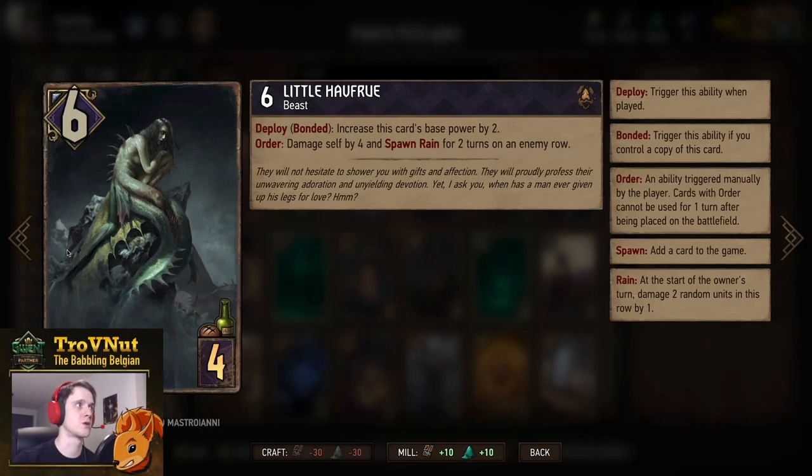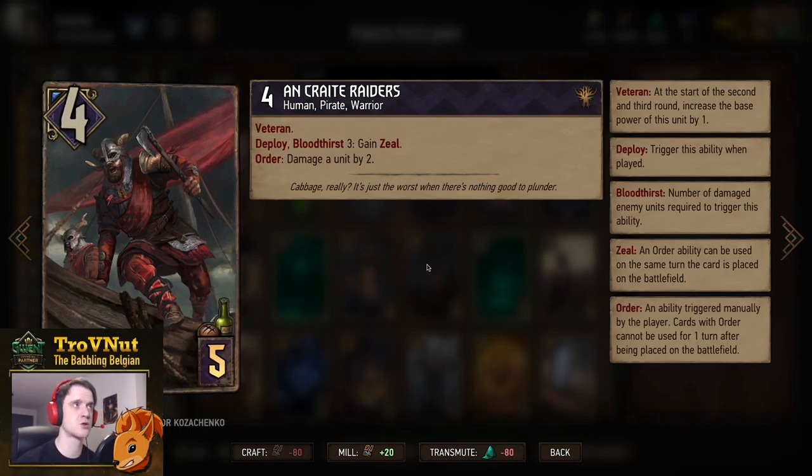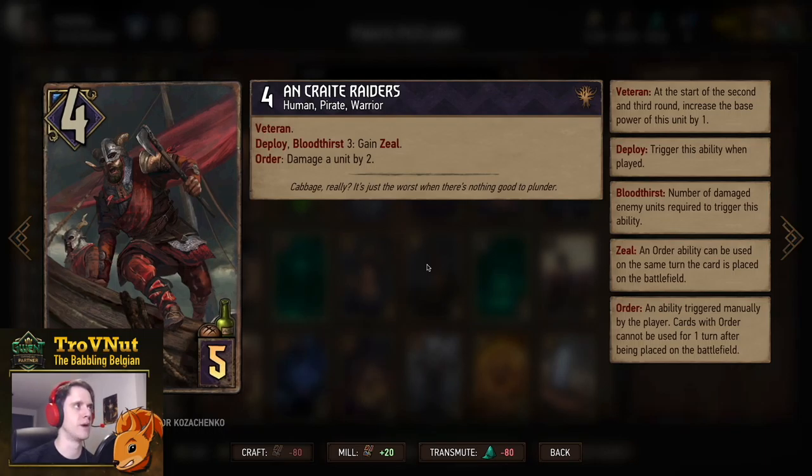So pretty good card. Then we have one Uncreate Raider, which has Veteran as well, so it can go up to 6 power. And on deploy, if you have Bloodthirst 3, so 3 damaged enemy units, you gain Zeal. So you can use the order ability immediately, but the order ability itself is also damage a unit by 2. So a good low provision card that is also a pirate.